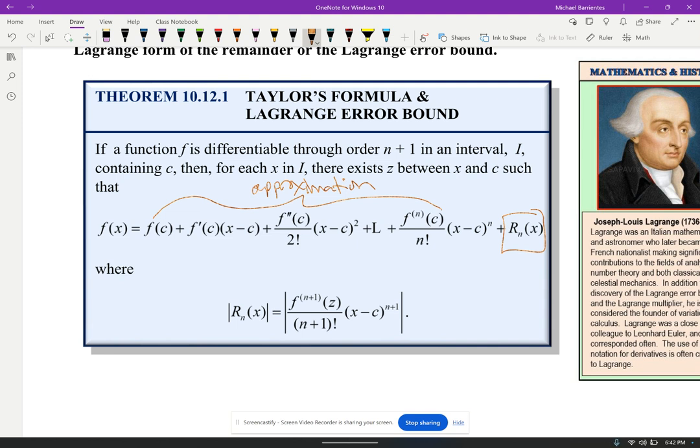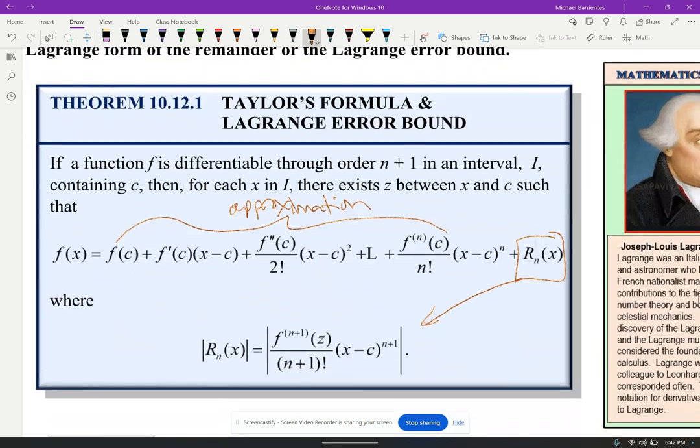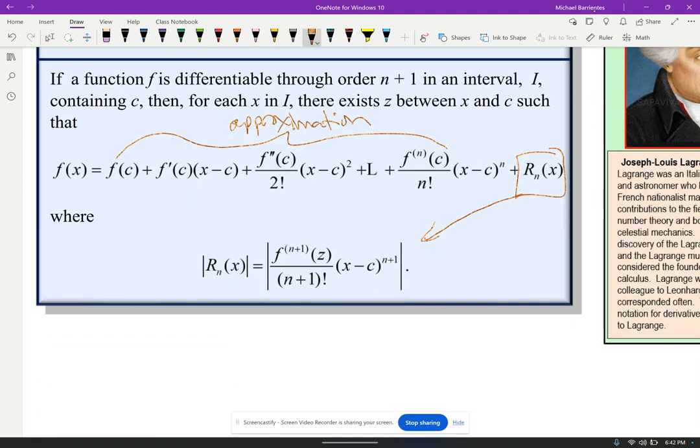Lagrange goes further and he says, yes, and maybe he took some improv lessons. Yes, and this formula is a way to find that remainder. So the Lagrange error is a way to find the remainder that if I added it to my approximation would give me the exact value. Now, if you look at the formula, it should look familiar because it's really just the next term in the sequence, but with a twist.